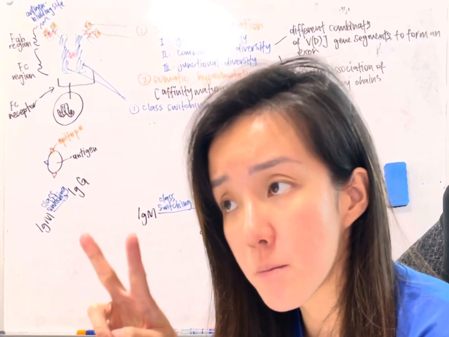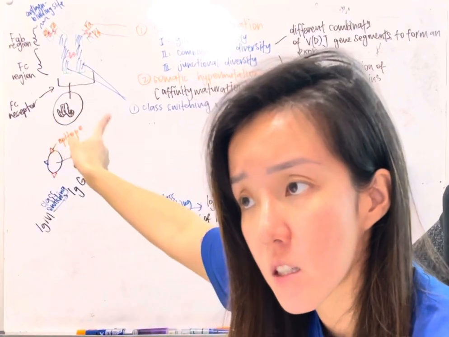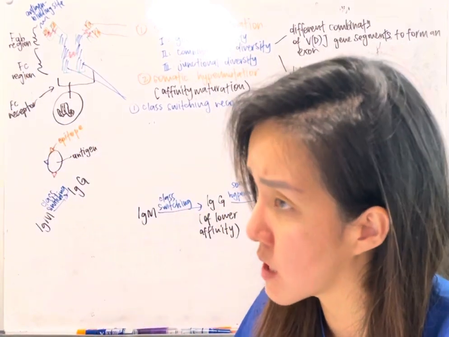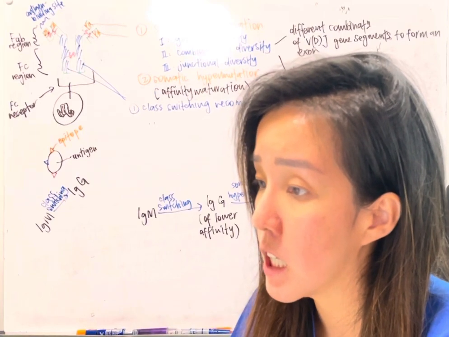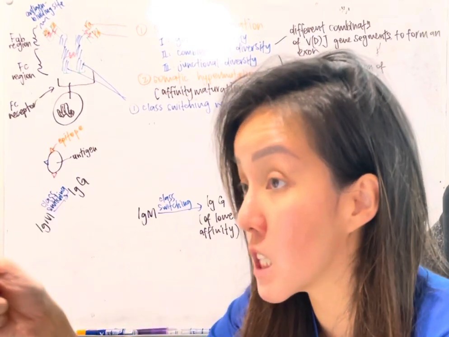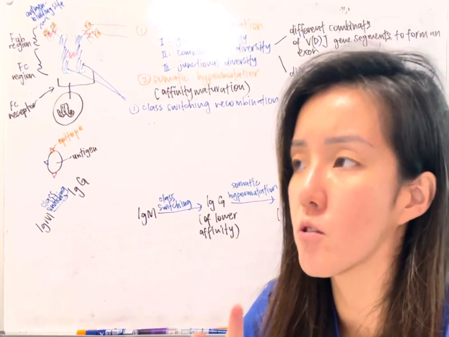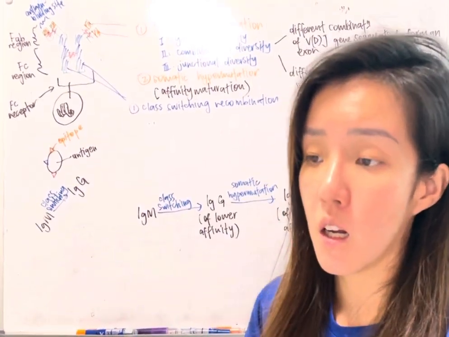However, hopefully you know it's not encoded by 4 genes. It's encoded by 2, because the 2 light chains of your antibody are the same and the 2 heavy chains of your antibody are also the same. You all understand? So I need to see 2 genes, or you can say each different type of polypeptide is coded by different genes.